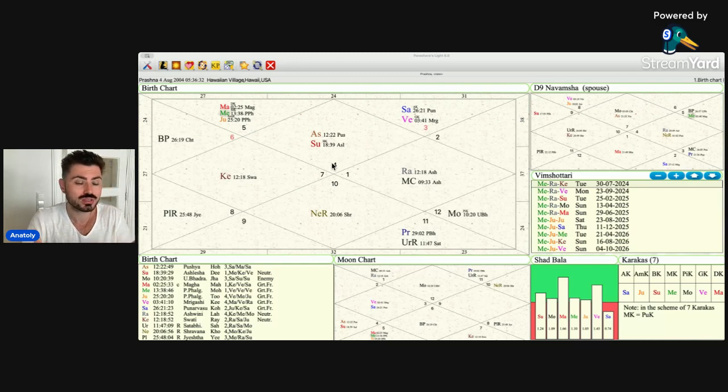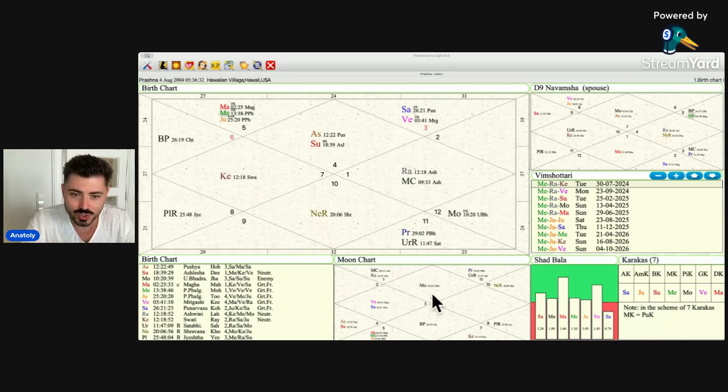What is the moon chart? What is Chandra Lagna? Basically, Chandra Lagna, or the moon ascendant, is when we make the moon and the house where it's placed the ascendant. In this case, this is Pisces. The moon is in Pisces. When we create the Chandra Lagna, when we make the moon the Pisces ascendant, we move everything, like a cycle. We rotate it and make the moon the Pisces ascendant and analyze the whole chart, the transits, according to the moon chart, not only the ascendant.